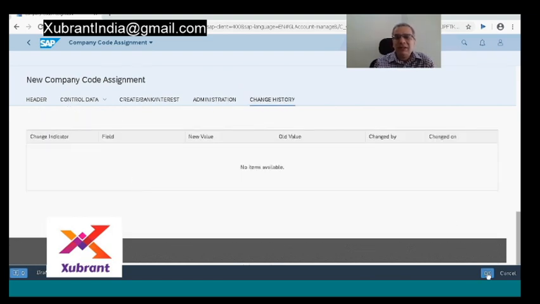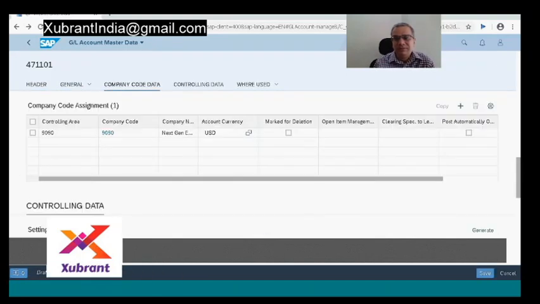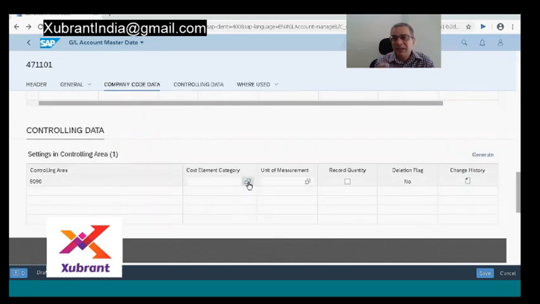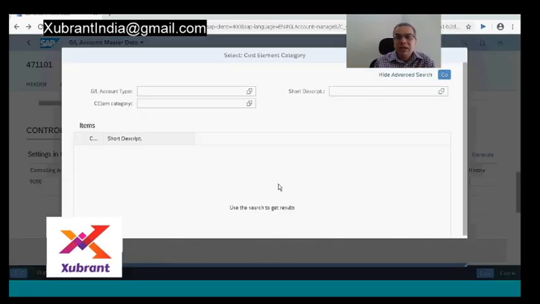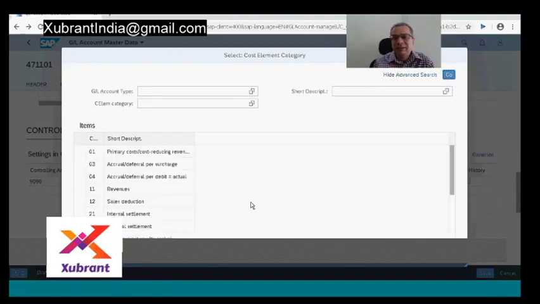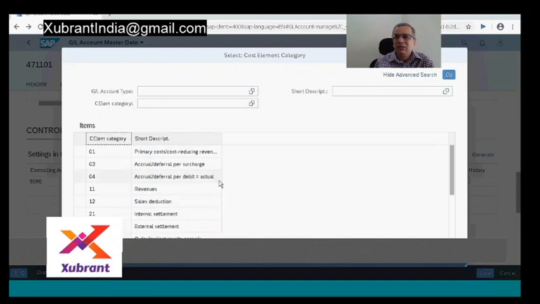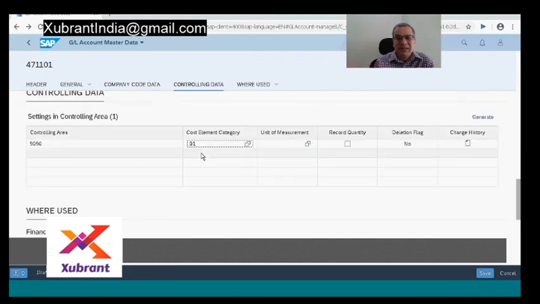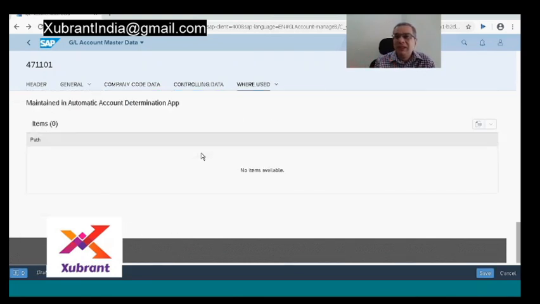And then we are now ready to save this account. One more thing is that since this is a primary cost or revenue type of account, it brings you to another screen where you need to enter the controlling area details, and the controlling area here is 9090. You need to enter the type of cost element category, which is the same as ECC, but here it again appears in this screen.